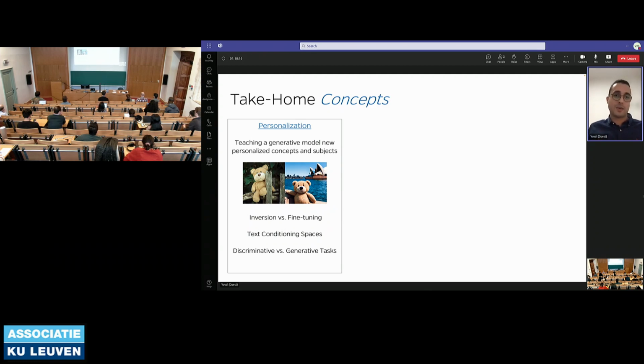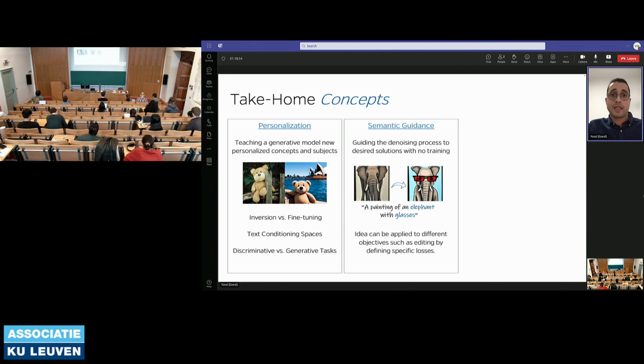But we're trying to balance this with the second work that we saw, which was NETI, where we also played around with this conditioning space and tried to use this idea of both time and space in order to get a stronger model that is able to nicely capture concepts without fine-tuning. And we talked briefly about this idea of discriminative versus generative tasks. And again, this is just a speculation, but generative tasks, because you're trying to solve a very difficult problem that requires fine details, perhaps we're able to get a richer representation of our concepts.